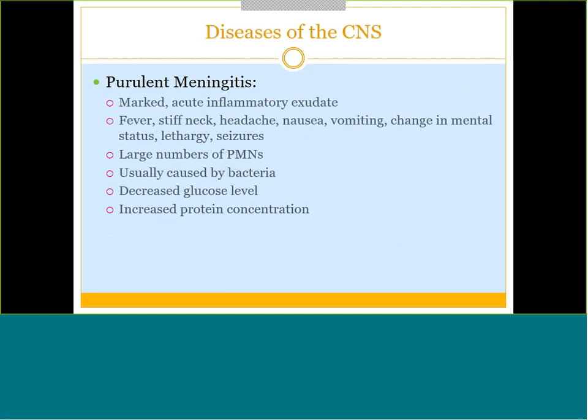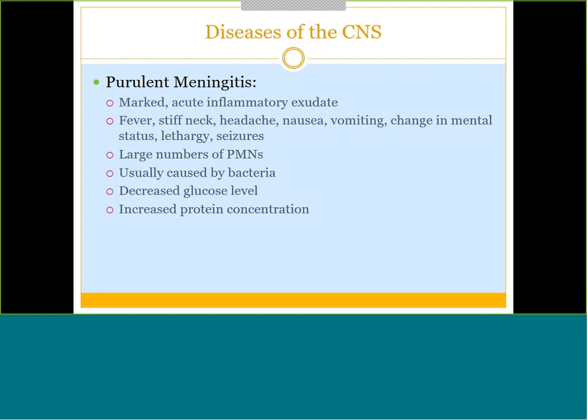So purulent is going to be a very acute inflammatory meningitis. It has the classic meningitis signs of fever, stiff neck. And just so you know, that should be a really stiff neck, not just, oh, it aches a little. No, we're talking stiff neck. Headache, nausea, vomiting, all of that stuff is normal symptoms of meningitis. Huge numbers of neutrophils, of PMNs, which are neutrophils. So you're going to see a very bacterial purulent meningitis here. So anytime you have elevated levels of neutrophils, it's usually signaling a bacterial infection.